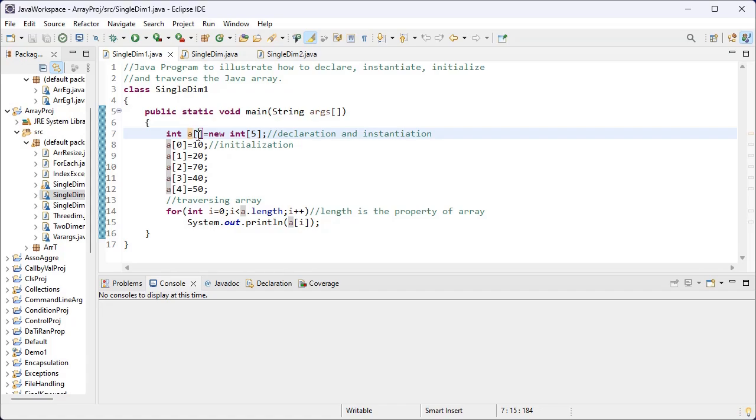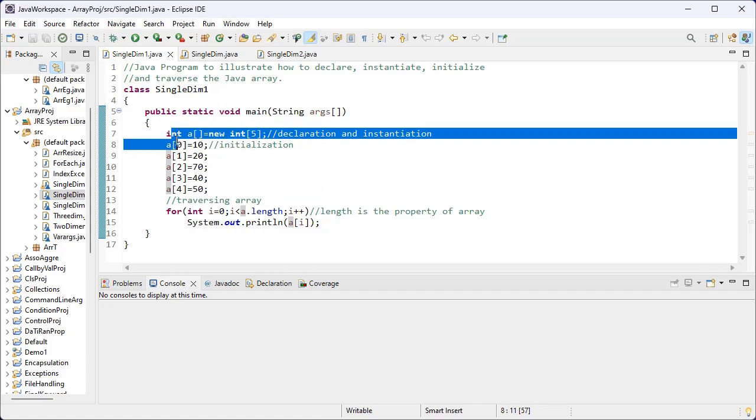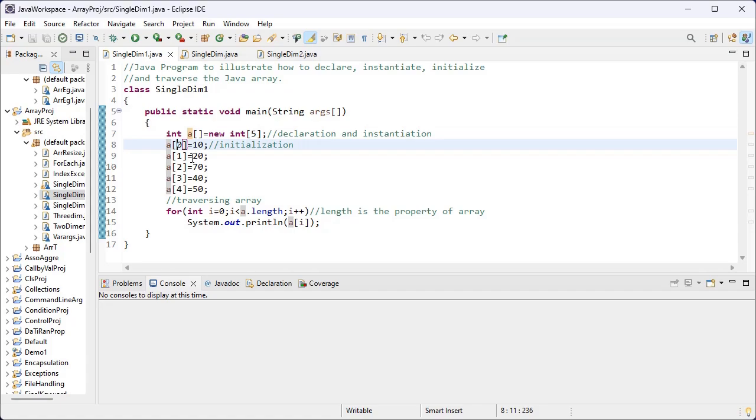So the starting index for this array variable is 0, the second index value is 1, and likewise the last index value is 4. The array elements will be stored from the 0th index only, not from 1. Here I have initialized the values one by one. The array elements are arranged in contiguous memory locations.